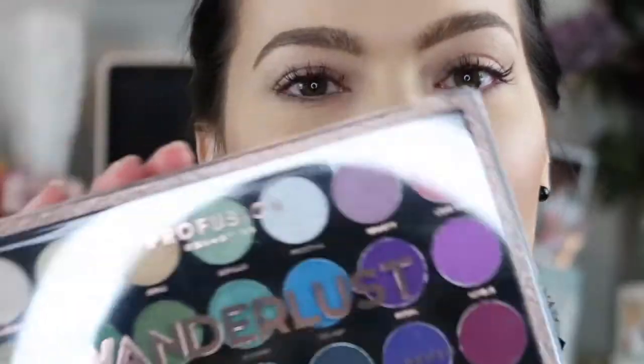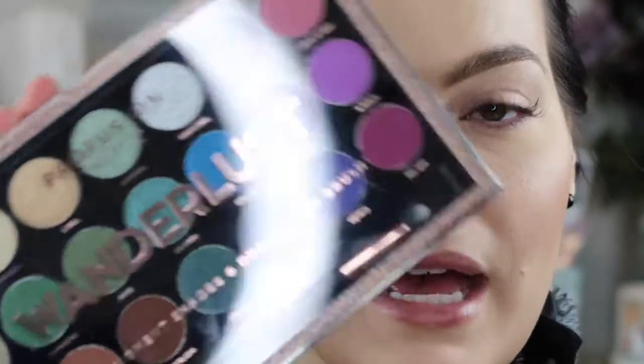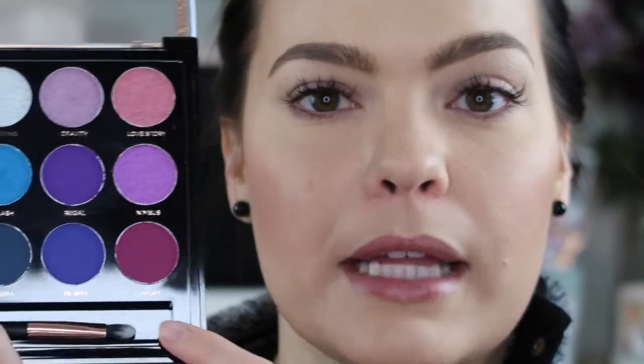So we're gonna jump right in to starting this look. I already have foundation on and a little bit of my face done. So we're just gonna focus mainly on the eyes, and then we'll finish the look later, kind of like I've done in past videos. So we are gonna start with a new palette. It's this Wanderlust palette from Profusion. They sent me this recently. I really want to play with this guy.